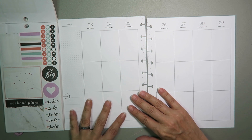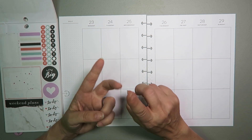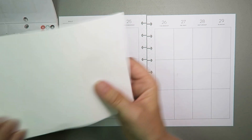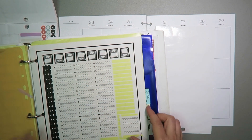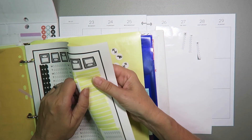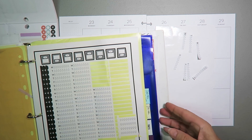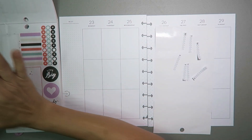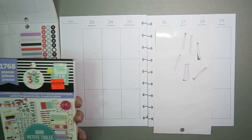So for my wellness planner, the middle bit is for tracking. I track the person that I connected with each day, my lunch, my snack, my dinner, and my hydration. I need to get my hydration stickers — these will be up on Etsy at some point in the near future. I'm trying to get ahead so I can take the weekend off; my husband is having a long weekend so I wanted one too. I've also got some little half bullets and I have more space to put things off to the side, which I like. I have to keep reminding myself not to knock this table — it's very bouncy.